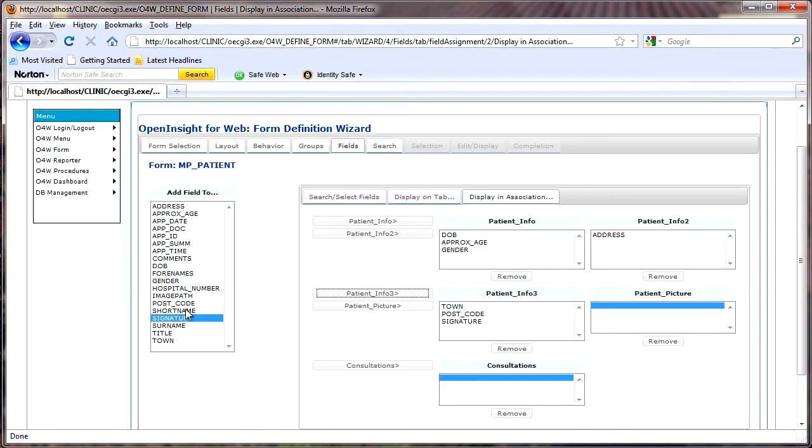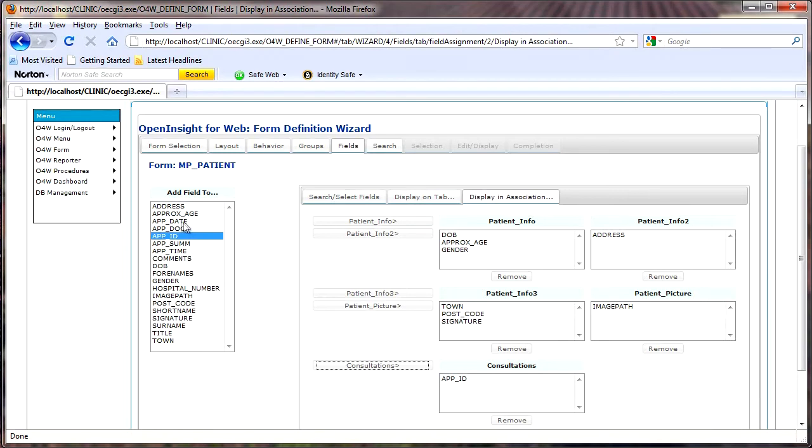And for the patient picture we're going to have the image path, and for consultations we're going to have the appointment ID, the date, the time, the doctor's name, and we'll have the summary information.